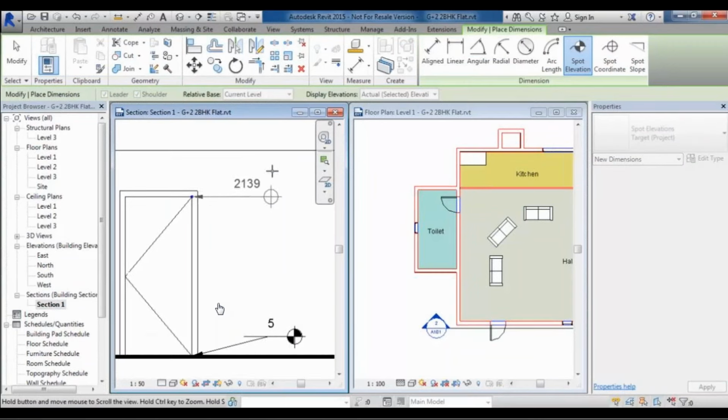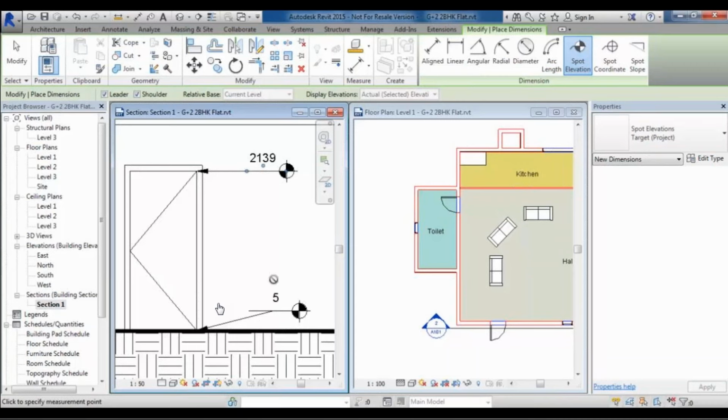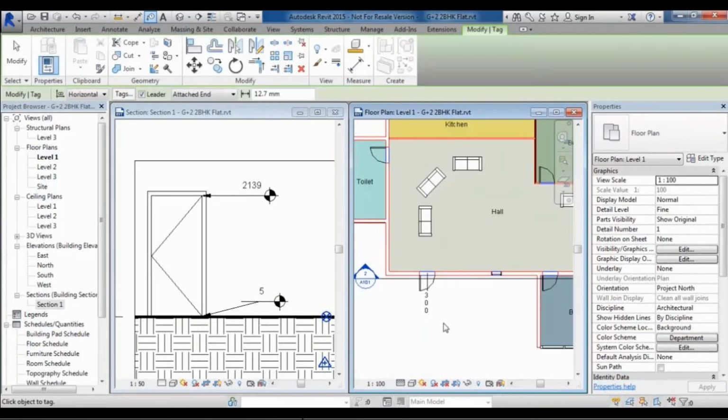All values are in millimeters, and the top is 2139. And if you try the same in the right side, in the plan view, it is not possible; it is only possible in section views and elevation views.